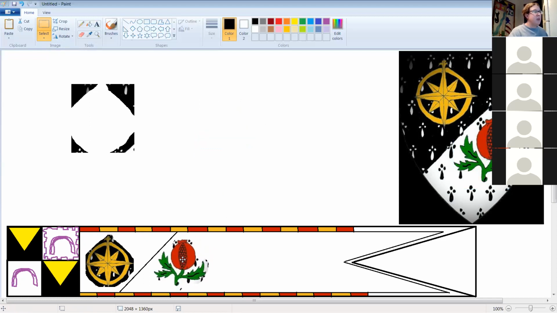So like so, for instance. And then what we want to do is, this is a lovely ermine spot right here. You don't want ermine spots that are super small, even though that may be accurate. You want something that you're going to be able to identify as that one's ermine and not some other repeated fur color you could end up with. That's probably a little bit big because on the final banner, that's going to be like that big. So we're going to make that a little bit smaller here.